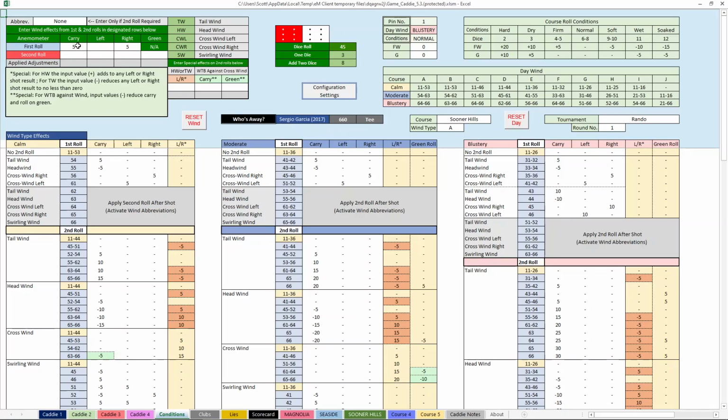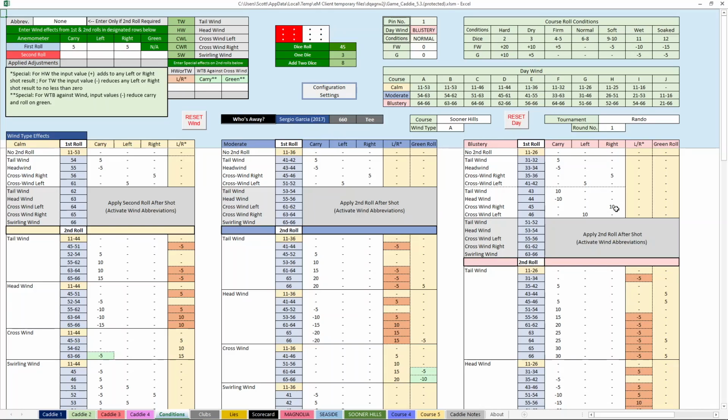And whatever this number is becomes the number for the crosswind, at least when you're dealing with a quartering wind that has a tailwind. When you're dealing with a quartering wind that is a headwind, of course, this is going to be a negative number. So if we had a headwind right on this particular hole, and we had rolled a 45, this would become a negative 10, which would be reduced in magnitude, all right?